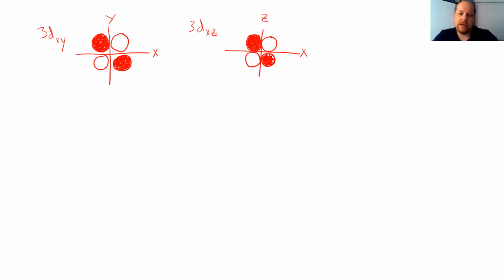So one of the challenging things, and I think it's going to be more challenging online, is visualizing these things in your head as you're drawing them. Remember, these are two-dimensional pictures of things that are inherently three-dimensional. So it's going to be important that you spend some time looking at images and really being able to depict them in your head. And we'll finish up here with these three orbitals with the dyz, and we will then go on and look at the other two.